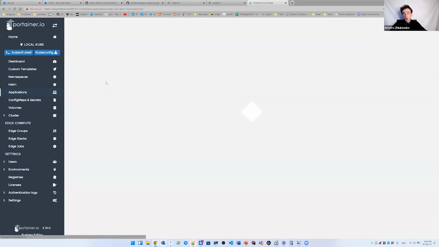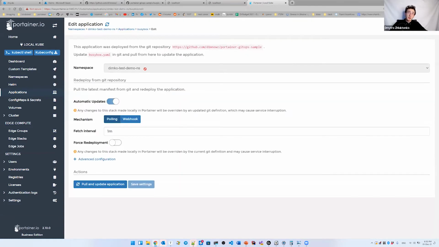What we also have is the add application button, which is quite new. It has all of the details of the GitOps integration that we configured while we deployed it. So it has the automatic updates, the fetch interval, same as we specified, 1 minute, and an extra button, pull and update application.